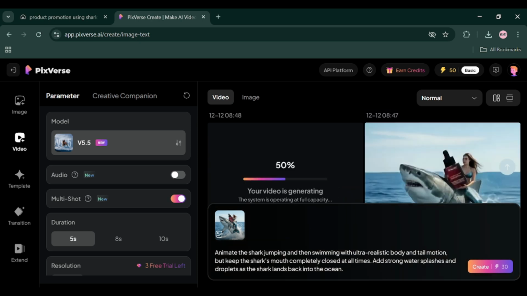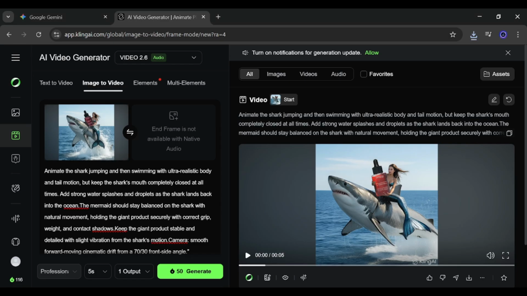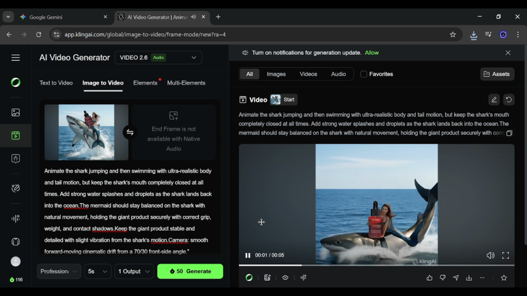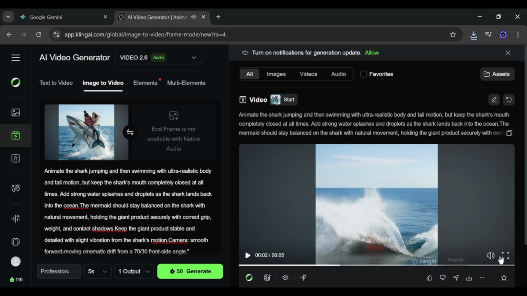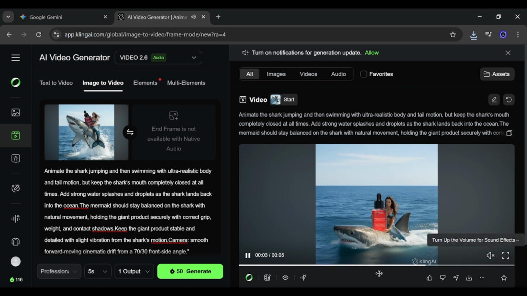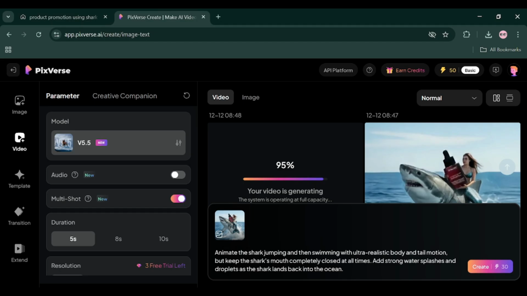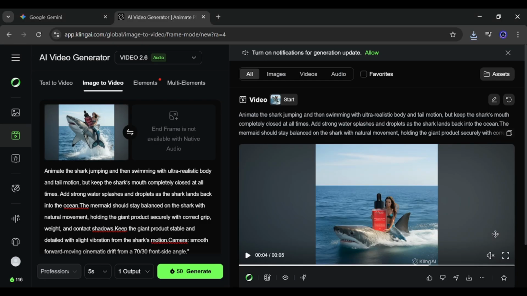Okay. So I hope you guys get the idea, guys. Alright, and there's the audio given by Kling and Pickverse. Also, if you want, you can use it. If you don't want, you can mute it.